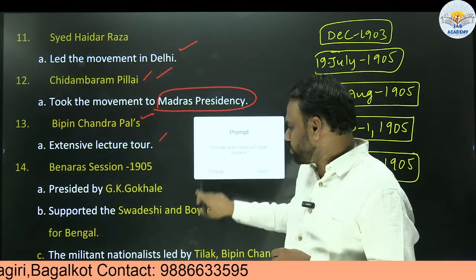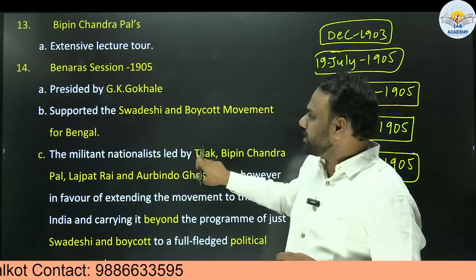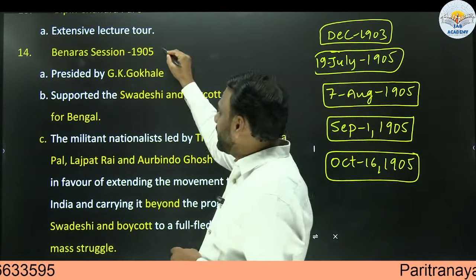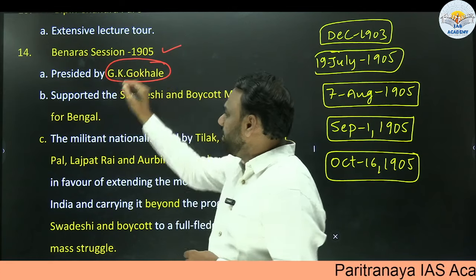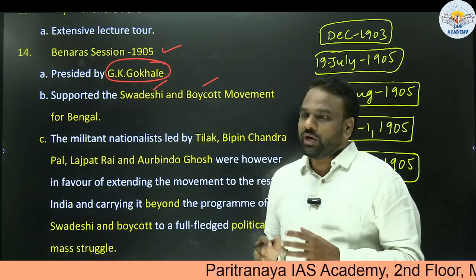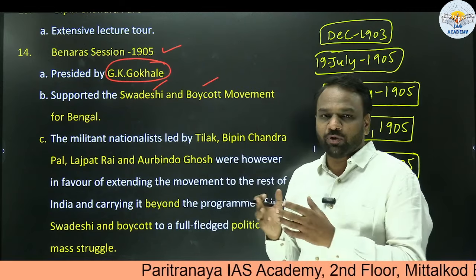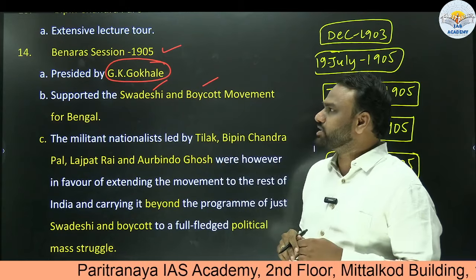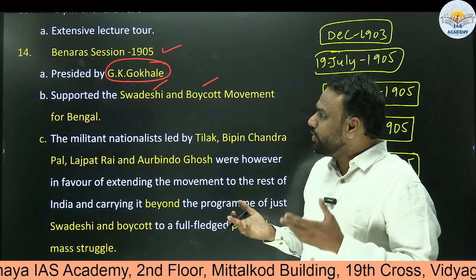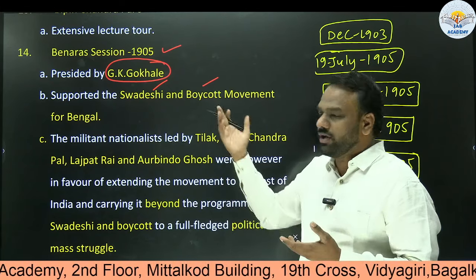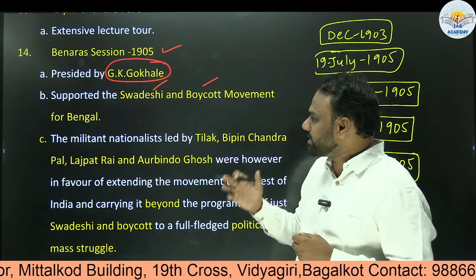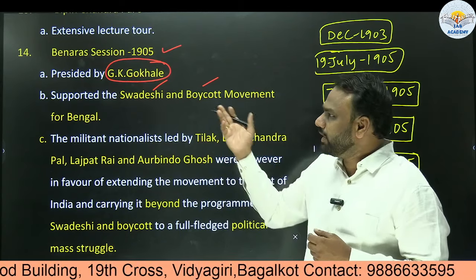Next, in this context, there are a few other developments or events which are important. The Banaras session of 1905, presided by Gopal Krishna Gokhale. This session supported the Swadeshi and boycott movement. The Indian National Congress officially extended its support to the Swadeshi and boycott movement through the Banaras session of 1905. So it becomes again very important, and questions might be framed in this fashion. Who was the president of the Banaras session of 1905? Gopal Krishna Gokhale. In which session of the Indian National Congress was support extended by INC to the Swadeshi and boycott movement of Bengal? It was the Banaras session.